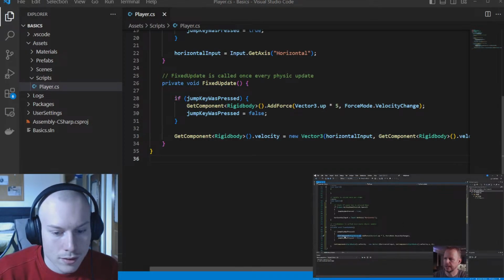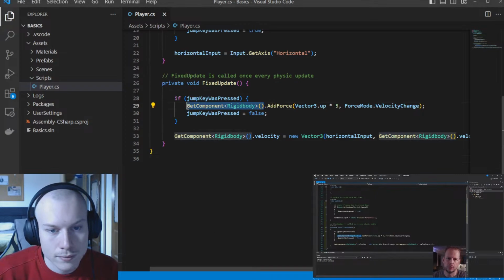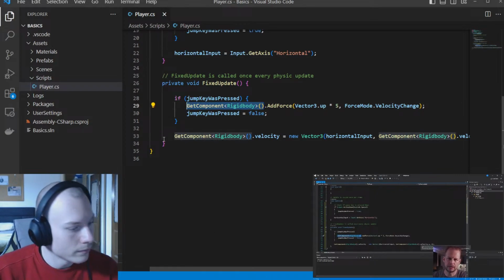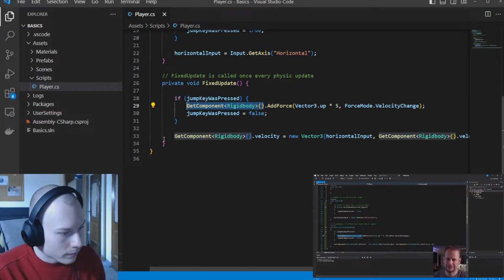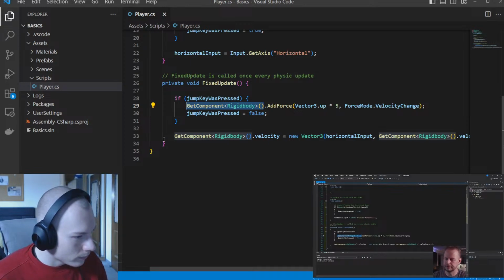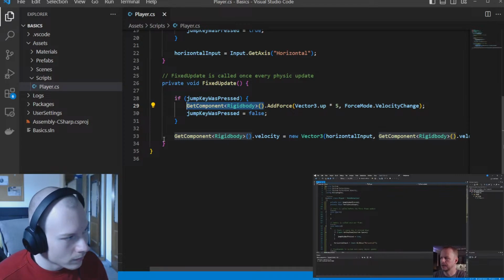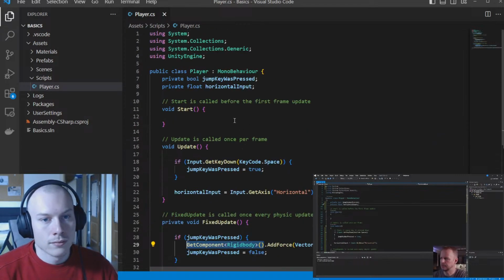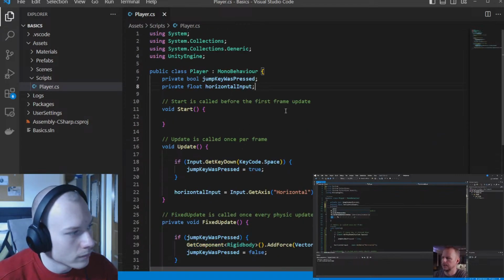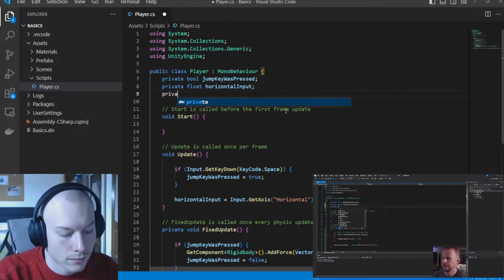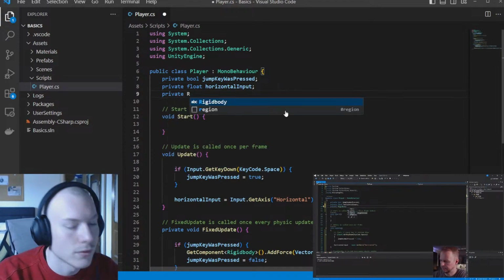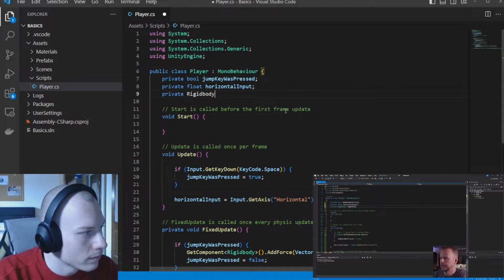Two reasons. A, the code is a little bit messy because we're repeating it, but more importantly, we're actually slowing it down a little bit. It wouldn't really be a problem for our little floppy pill clone, or whatever we're going to call it, but I want to show you how to improve this a little bit. So up here, where we have our fields or variables, let's declare a new one now, private, and it's going to be the type rigid body. Let's call that one, for clarity, rigid body component.